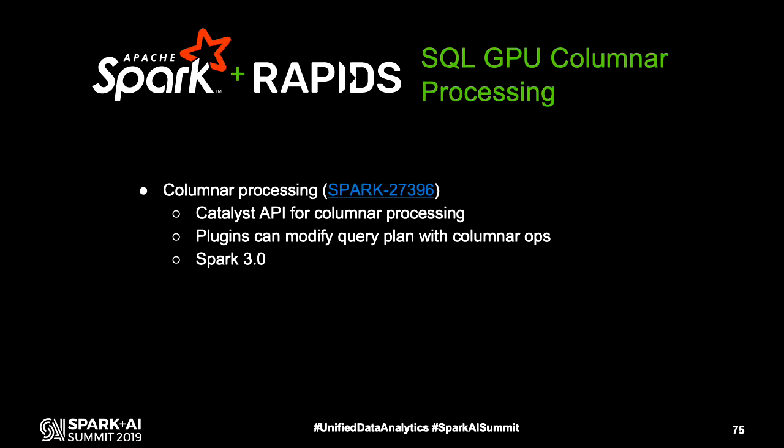Then it goes through multiple stages. You have your logical plan, and then it goes to an execution optimizer, and then you get your final physical plan to execute. We put in some plug-in points in Catalyst to be able to take this plan and change it. So we can take it and see, okay, this is a group by. We're going to change this to be a GPU group by. And we've added everything we need to convert from rows to columnar, send it to the GPU, and then come back again. Like I said, we're working on this. The SPIP has passed in the community, so they like the idea. We're going to be putting up design and code shortly.